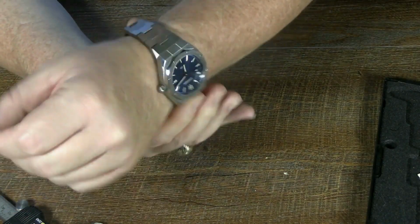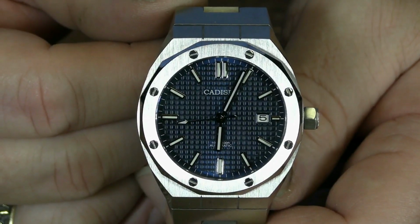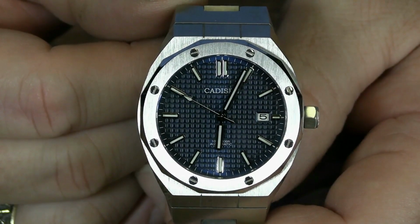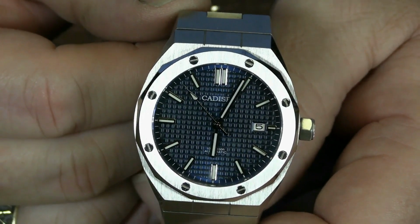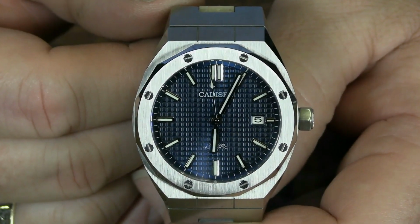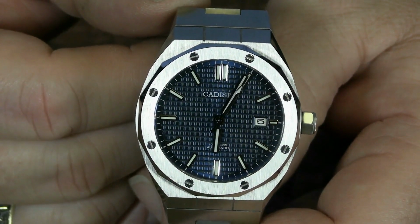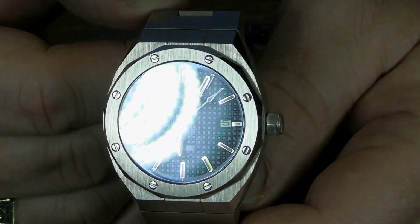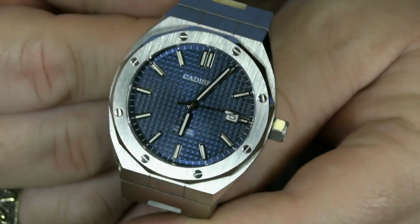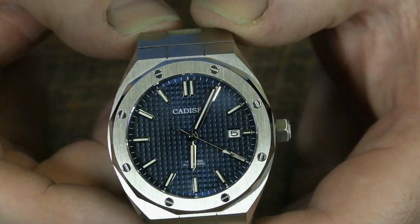So let's go to the next point of interest here. I think it's its own thing. I really think it's its own watch. It's in the search for a taste of Royal Oak, a taste of Royal Oak. I found this delightful little purchase, and I feel it's standing very much on its own in the way of design. I really do like and appreciate its design, and the face, along with the 12-sided piece around the front of it. But yeah, it's been good.